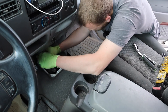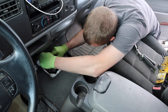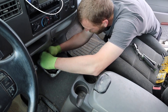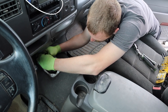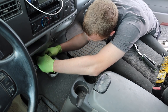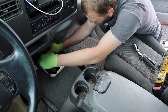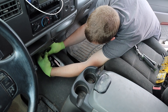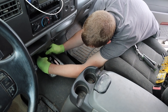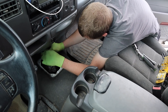Looking down here I can tell this little boot is absolutely torn right there, so that's got to be a huge part of our problem. I am not the first one to have removed this piece off the transmission, which is kind of interesting. I know this truck has had a clutch put in it before, but I don't understand why they would have had to take this off the transmission instead of just unbolting the shifter like we did. We don't have to take the whole transmission out, fortunately.